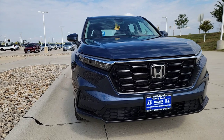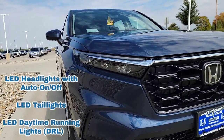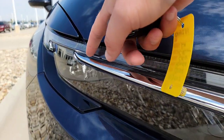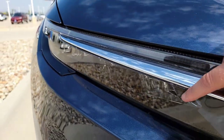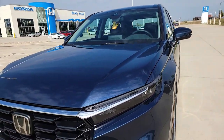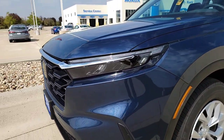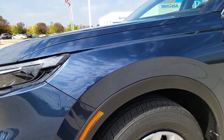It comes with LED lights all the way around — your daytime running lights, headlights, and taillights, all LED. As you can see between those LED lights, there's a little chrome action within the eyebrow that wraps around, and you've got your wipers right underneath the hood line. With a little sunshine peeking through the clouds, you can see the metallic flakes on this particular color. Stepping to the side, you can see those 17-inch steel rims with caps.